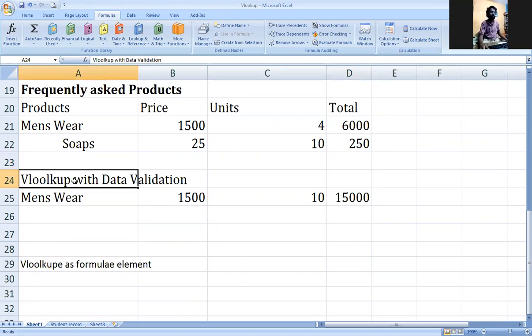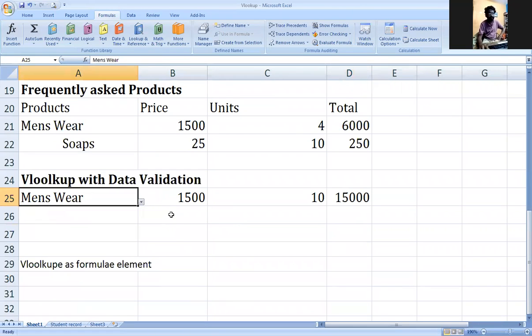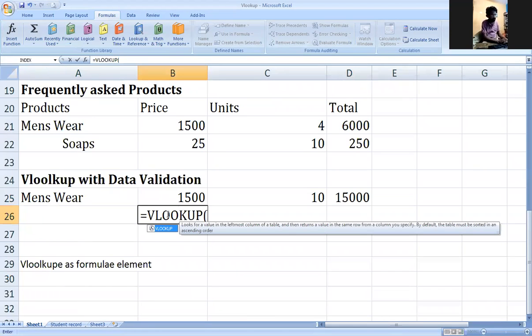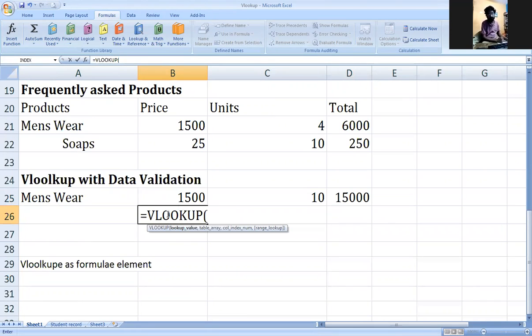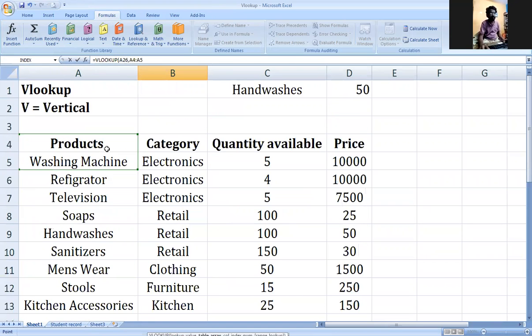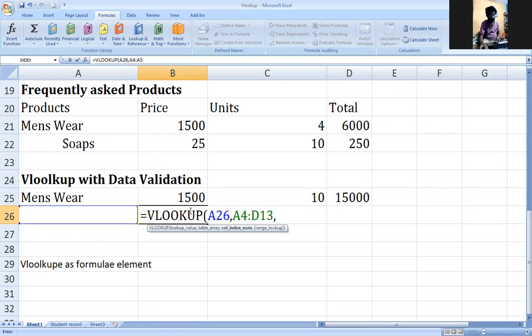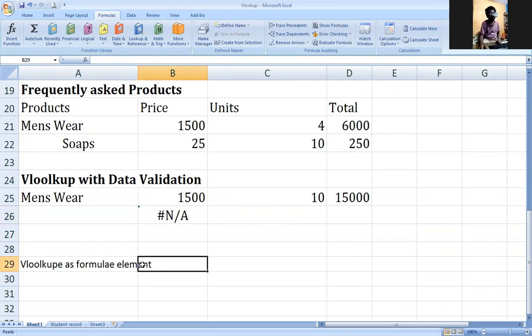Okay. And we have one more thing called VLOOKUP with data validation. I said downward arrow button; I have created a downward arrow button. Then how we have done this downward arrow button, we'll see. The same formula I'm applying here, known as VLOOKUP. Why I'm repeating it is that we may use it in different forms. See, this is the lookup value I need, comma, and the table array is this one. Next, the same price column is required, 4, and the same 0. Then press enter. The same will come over here.